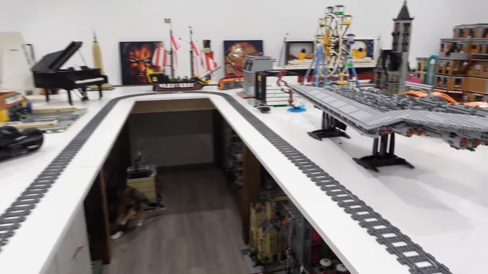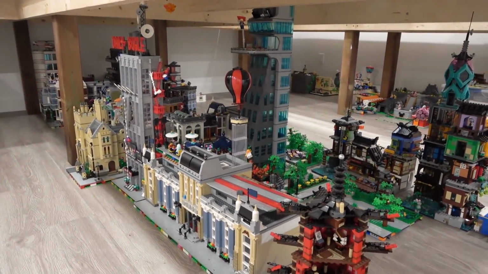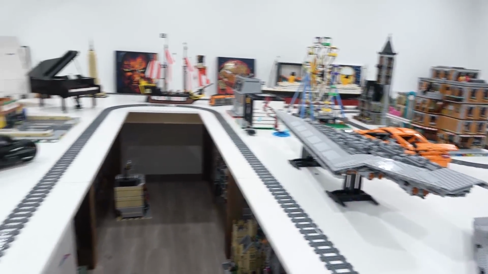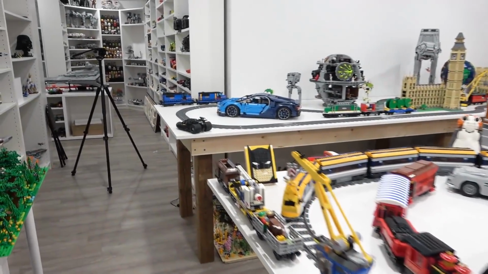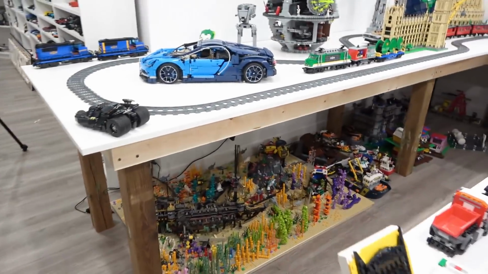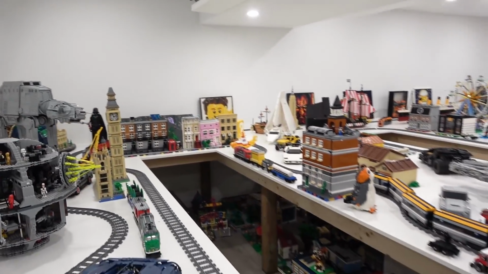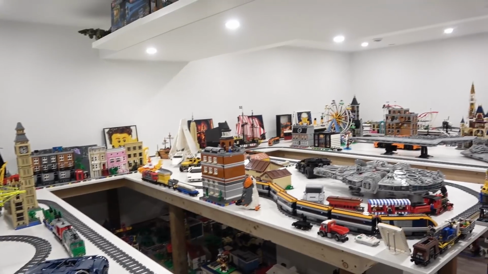All of our Lego city stuff is underneath the tables, that being all the fairground rides, all the modular buildings, all the residential area, all the parts that my cat can play with, right, Luna? And also the underwater area, and a whole bunch of cool stuff. So today, we're gonna start working on the layout.